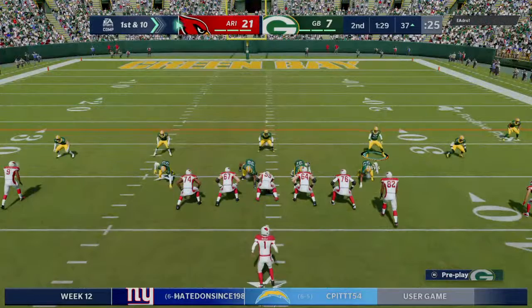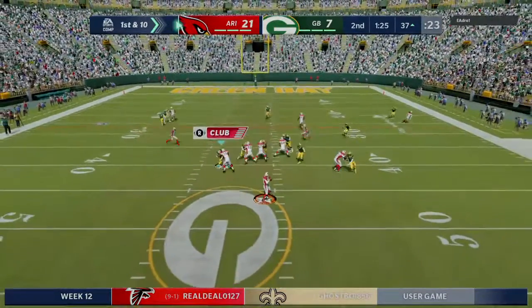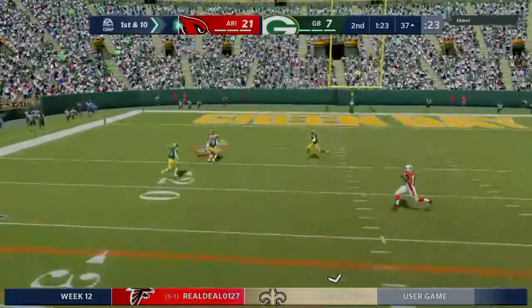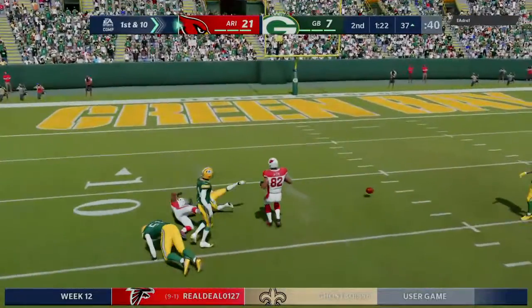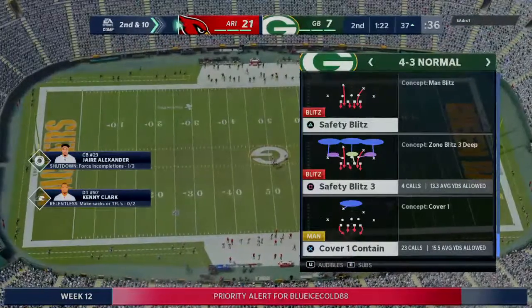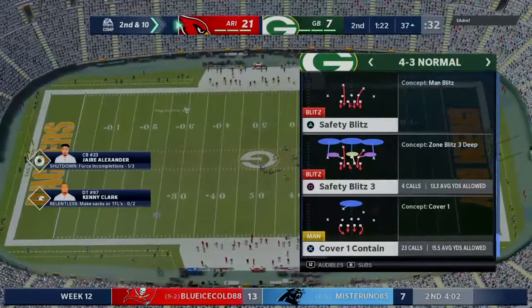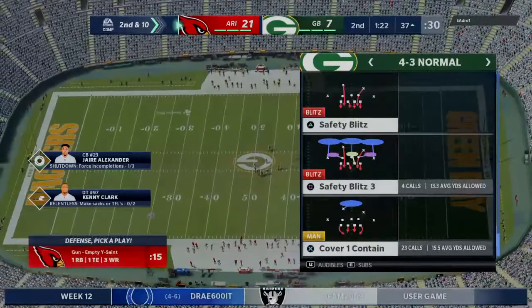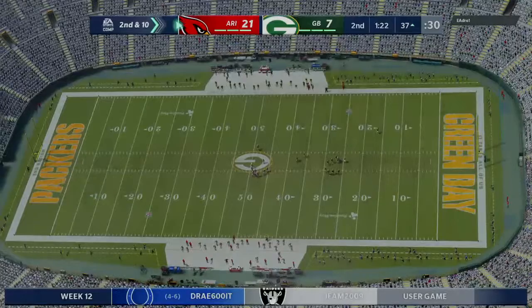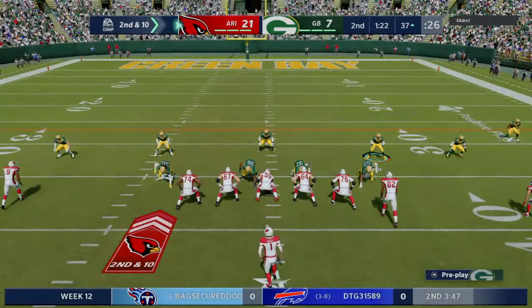Line of scrimmage, the 37 on 1st and 10. Operating from the gun, Murray. And this will be incomplete. Physical play on the football there, and it's 2nd down. As this old brain remembers, when I see 5 wide receivers on the field as a defender, I know the ball's coming out hot. They expected it and got there and popped it free. Line of scrimmage, again the 37 as they line up 2nd and 10.